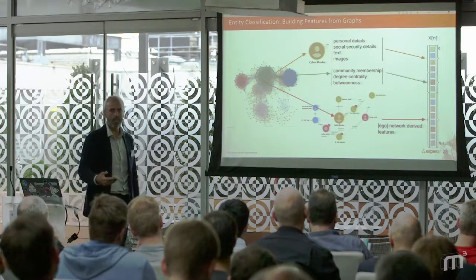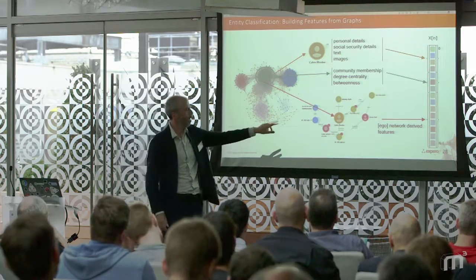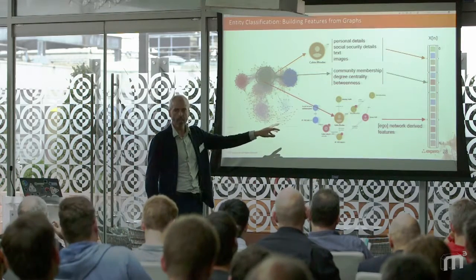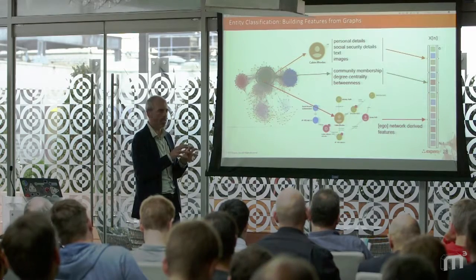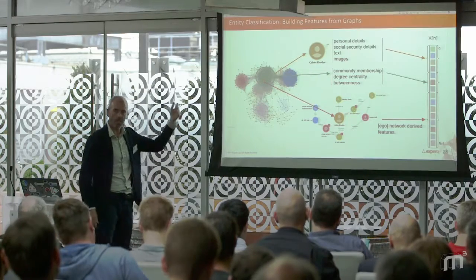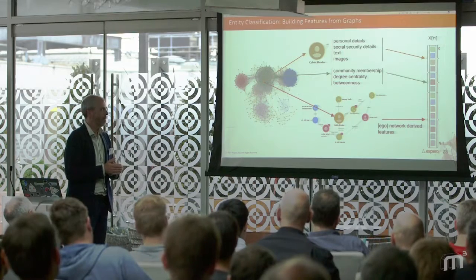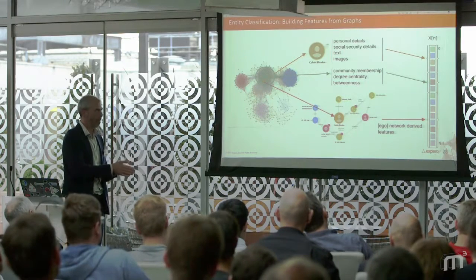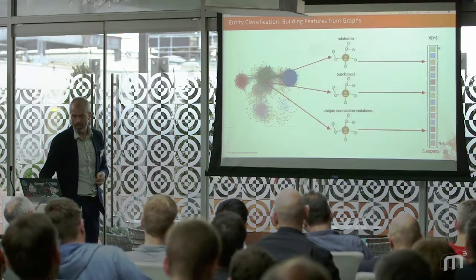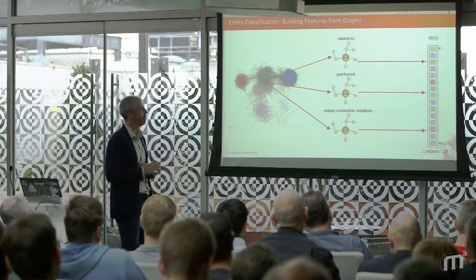And then the third level that you can take it to is you can start looking at individual nodes and pulling out subgraphs or ego networks and using those to span out and actually make measurements around the different subgraphs of each node. And that's another source of features that you can build into a feature vector. So what you can do is take per node information that you would be using traditionally, if you like, and then bring in this additional information that you can only get by considering your input data as a graph.